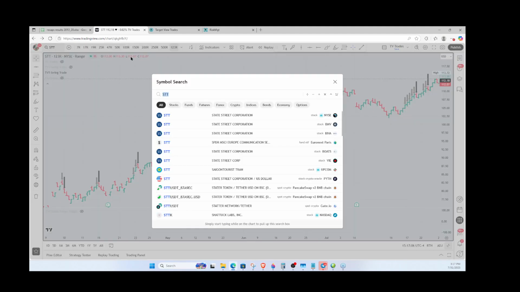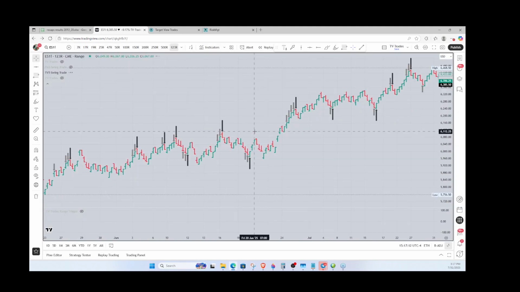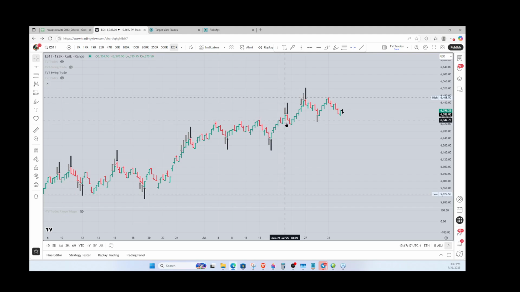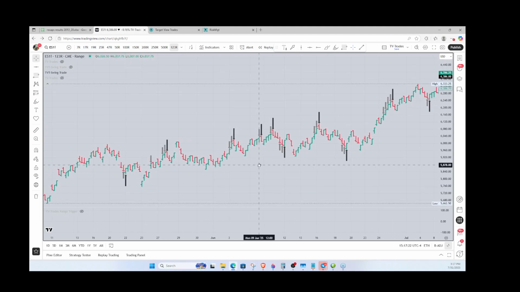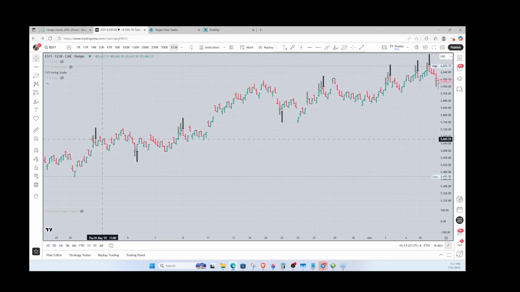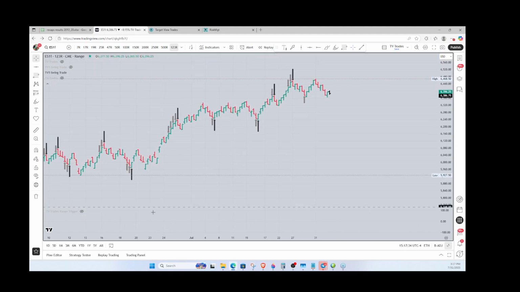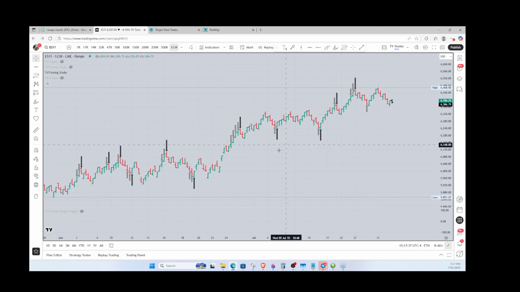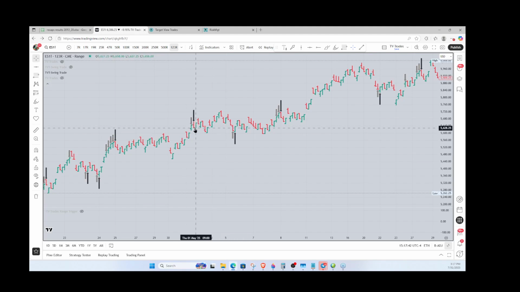But if we go back here to the ES, we'll say this was the NQ chart. I have to remember that. We'll go to the ES, and this is what it looks like on the ES, just randomly on the 123 range. Every one of these trades has worked out really well. Every one actually worked out well. This one didn't. This one would have been your stop out. It's 1, 2, 3, 4, 5, 6, 7, 8, 9, 10, 11, 12, 13, 14, 15, 16, 17 trades. And one that was a complete stop out. That didn't go in your favor at all. This one, right here.